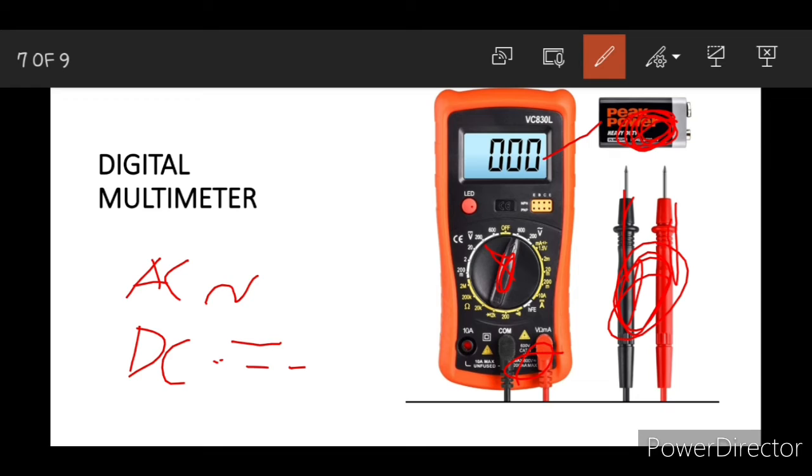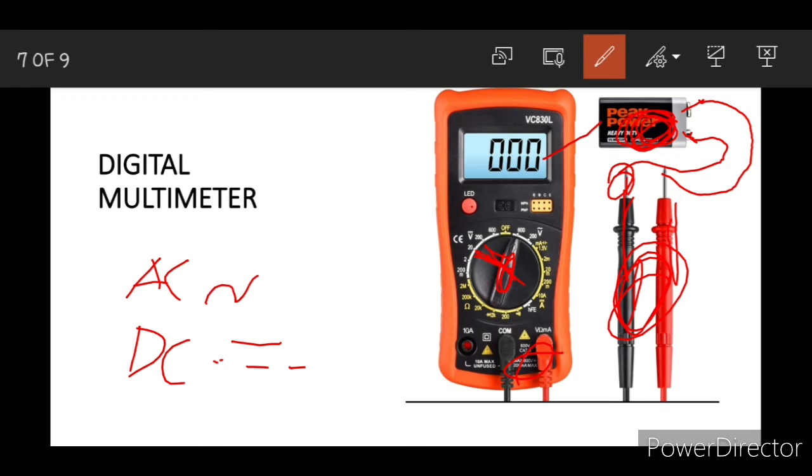We will choose, let's say, the volts up to this 20 and then connect the pin of the negative probe to this side. We will assume that it is our negative terminal and this one is for positive terminal. Upon connecting the probes to the terminal, the display screen will automatically display its readings.